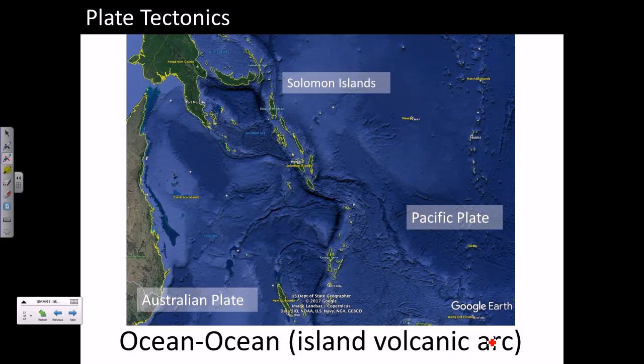And if we go down to the Solomon Islands, we're off the coast of Australia. So here's the Australian plate, and the edge of Australia is right there, right? So that's the eastern edge of Australia. It's a passive margin, so it's not active. And the question that I might ask you, or you can ask yourself, is in this diagram then, if the edge of Australia is not an active plate boundary, what is an active plate boundary? Okay, and what kind of boundary is it?